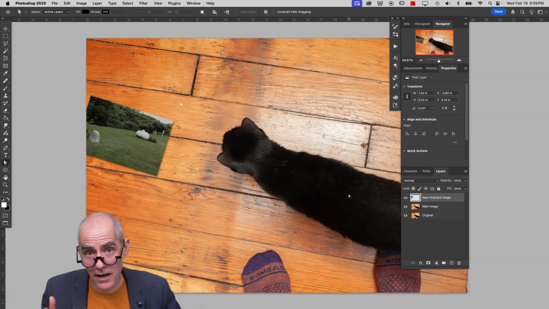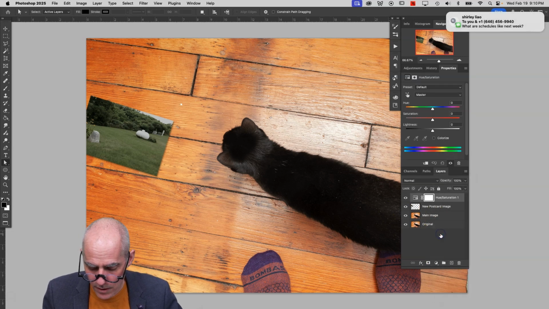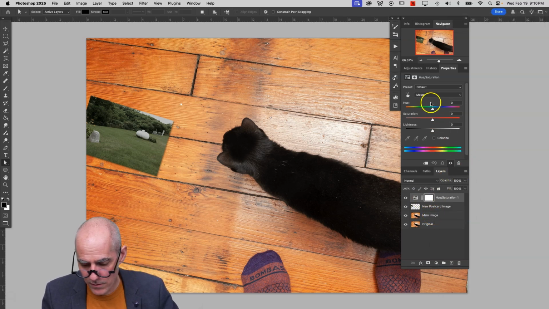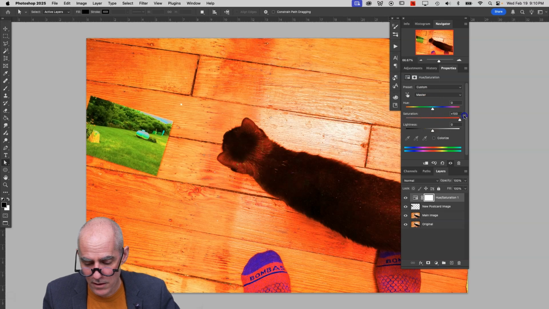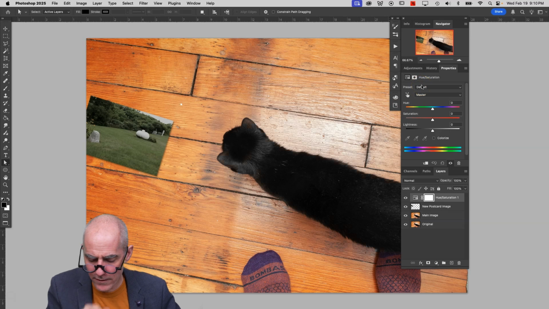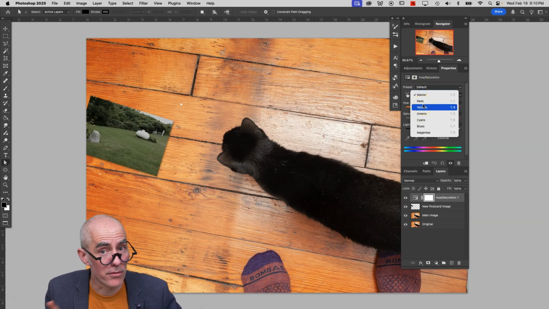So to do that, I'm going to add a hue saturation layer. Again, back down to that black and white cookie, go up there to hue saturation. There it is right there. We can adjust either all of the hue and saturation, so I can make everything more saturated or less saturated. Or I can go into a color range.